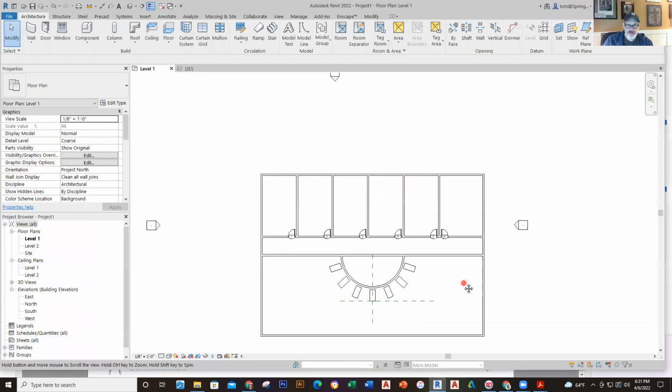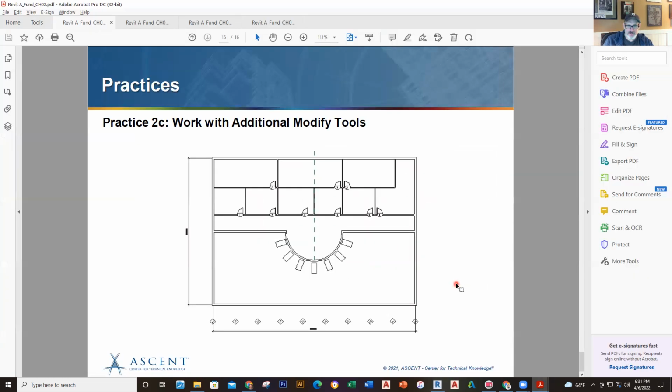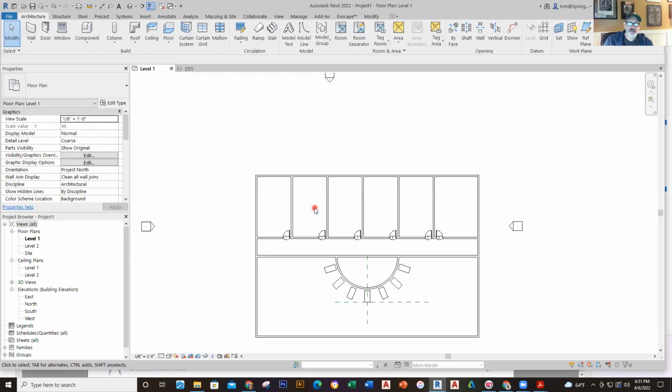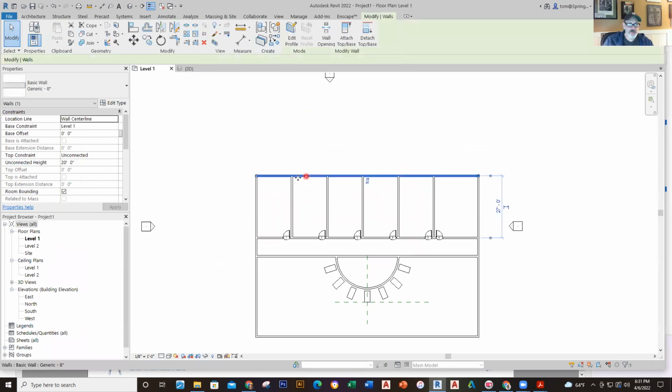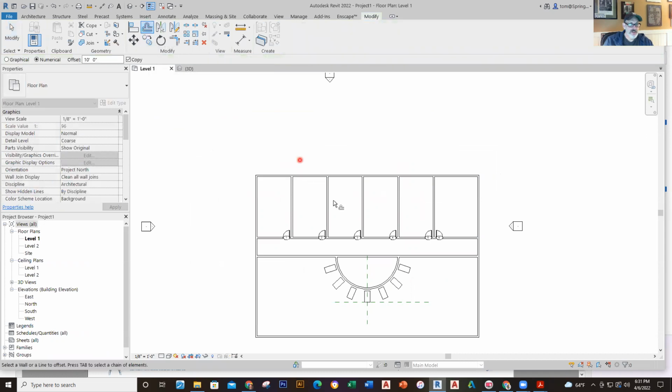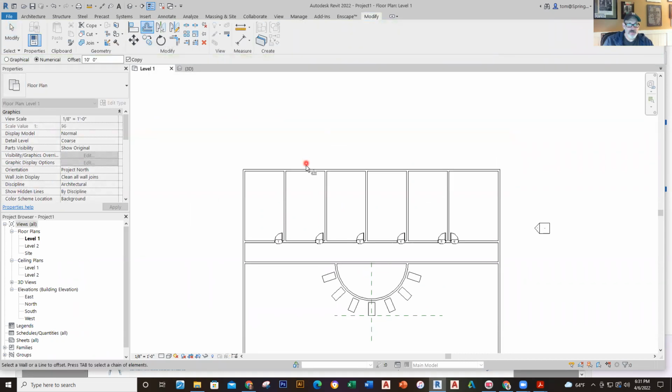And what I'm going to do right now is create an offset of a wall here. So to do this, I'm going to click on this wall here. When I click on that wall, I want to create an offset. The offset's right here. So click on offset. So I'm going to select this wall, which is here. And the distance right here is set for 10 feet already, which is great. I'll go ahead and just click there. And it creates the wall 10 feet away.